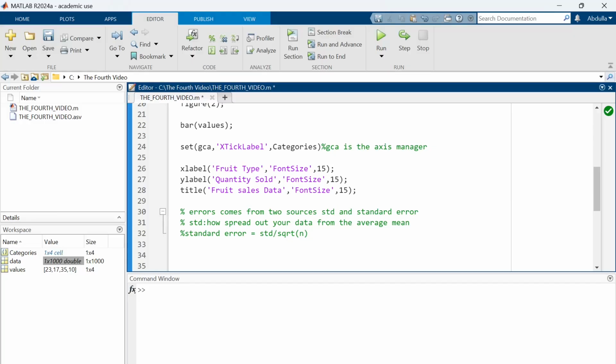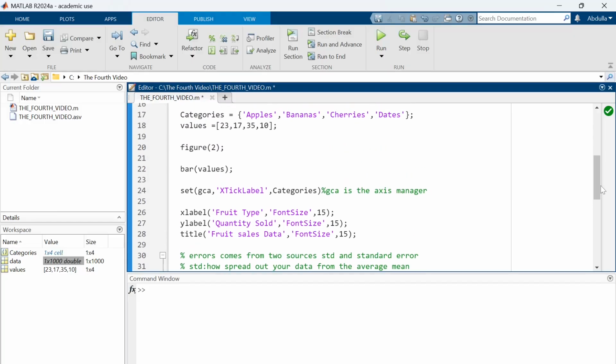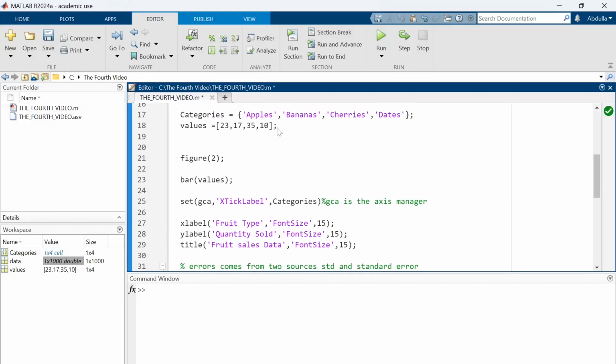For real data, but as I said, this is not real data, so I'm going to set my own errors. So let's make here an errors. 2, 3, 4, 1.5. So 1, 2, 3, 4. Because I have 4 categories, I have 4 values, so basically I'm going to have 4 errors.